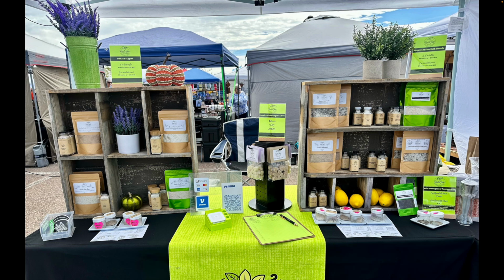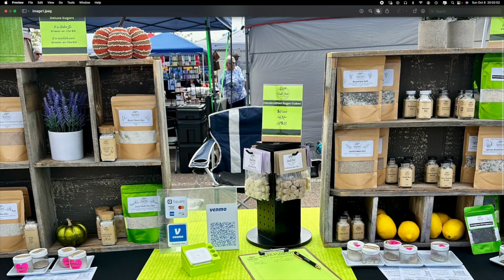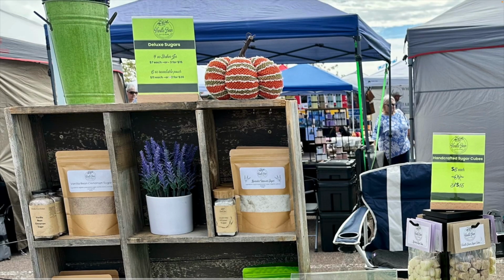Okay, so now that we've done a little bit of recap on the two different kinds of pricing, let's take a look at these signs here. I'll zoom in on one in particular and kind of make our way around. So we have these deluxe sugars up here on the top left. So there's a 4-ounce shaker jar, and that's $7 each, or 3 for $15. So again, if you're unfamiliar, this is called bundle pricing. Bundle pricing is basically a financial incentive for shoppers to purchase more than one item. Okay, so you give them a little bit of a discount.